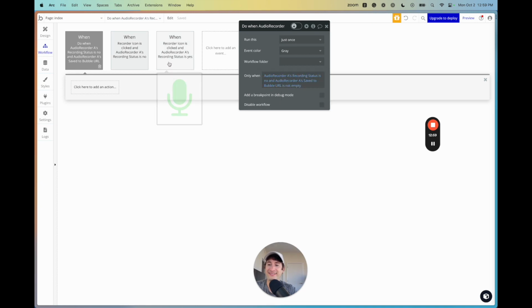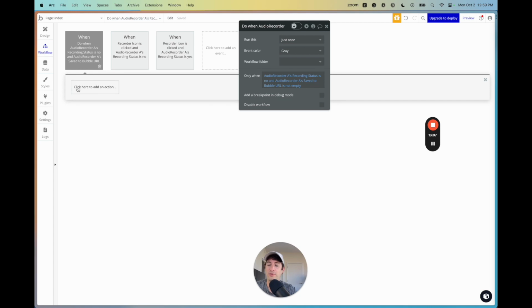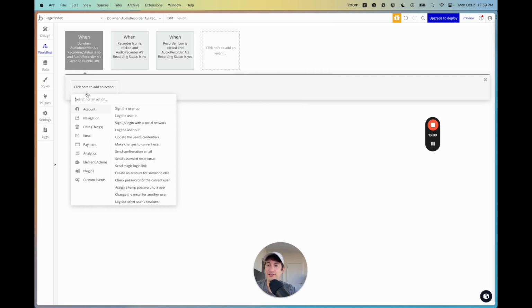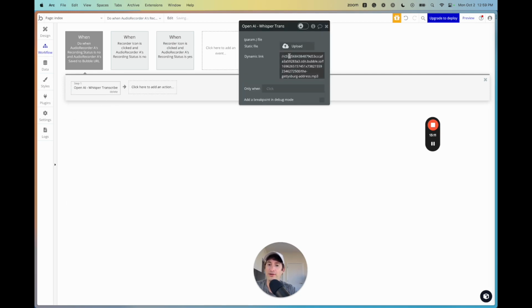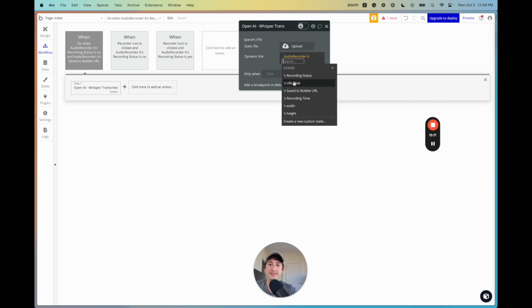So what we're saying is: it's not recording, we've stopped the audio, and we've successfully saved that to Bubble. Then we add an action, which is going to be the OpenAI whisper transcribe. The dynamic link is going to be audio recorder A's save to Bubble URL.